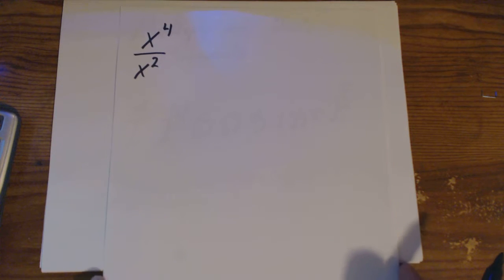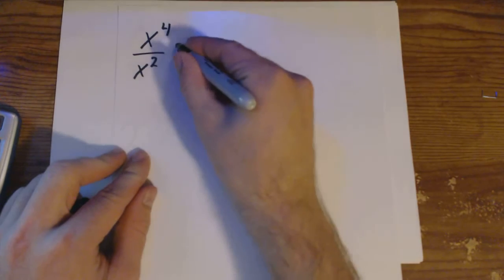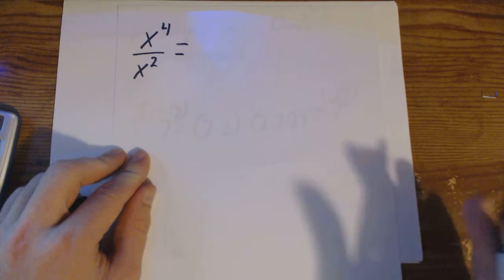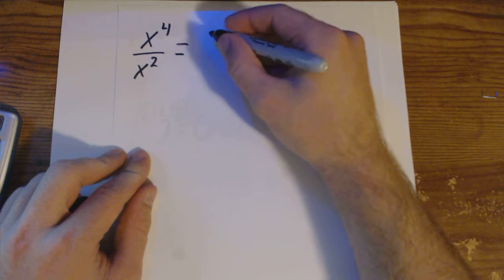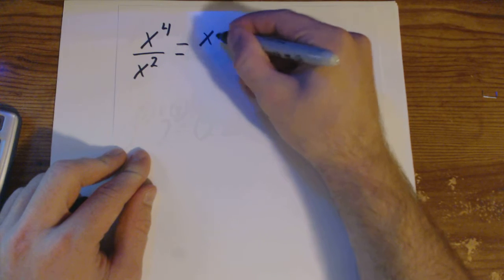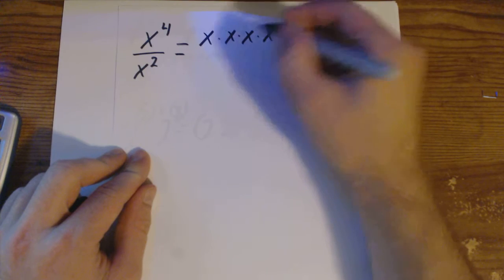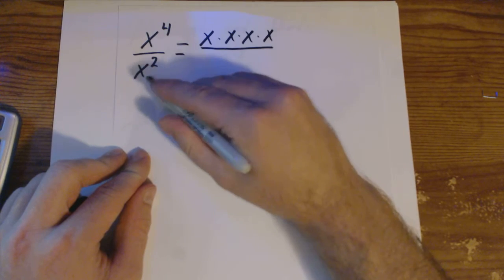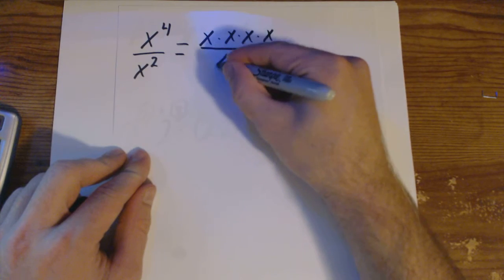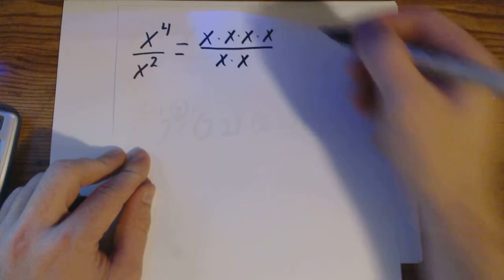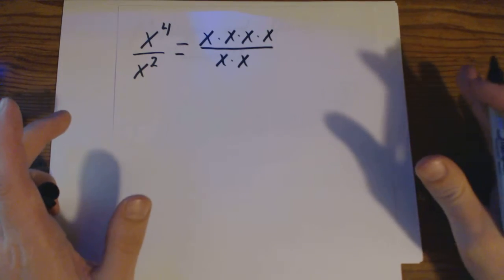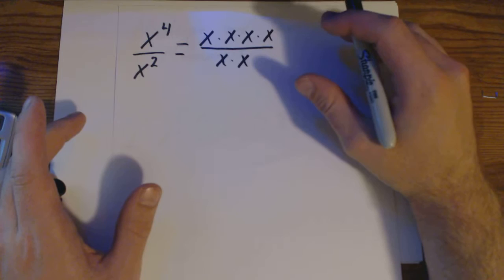So here we have x to the fourth power divided by x to the second power. Again, let's write this out explicitly. X to the fourth power, we're going to have a bunch of multiplication, right? How many x's are we going to have? 4. Okay, we have 4 on top. X to the second power, let's write that out as well. We have 2 x's. Now if you guys have done factorization and you write something out like this, you can see how you're going to simplify.